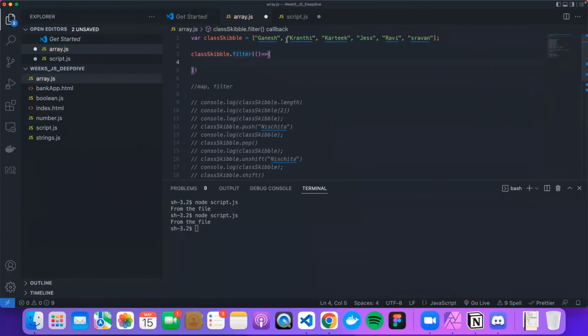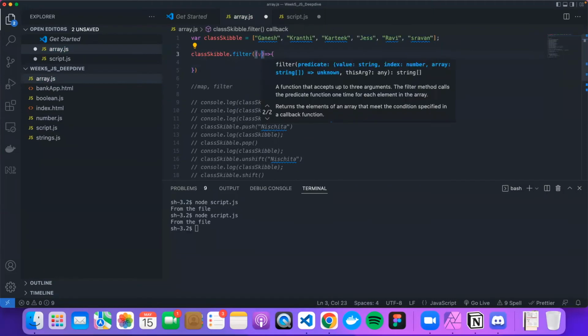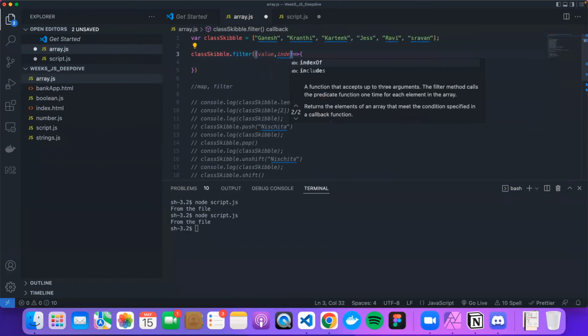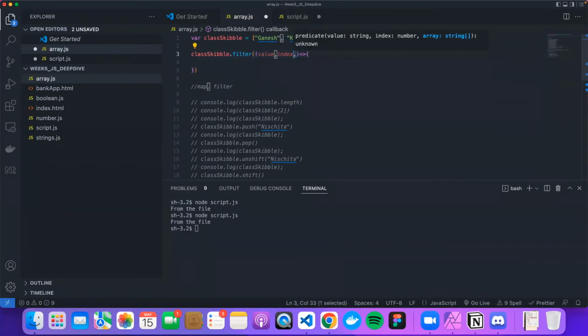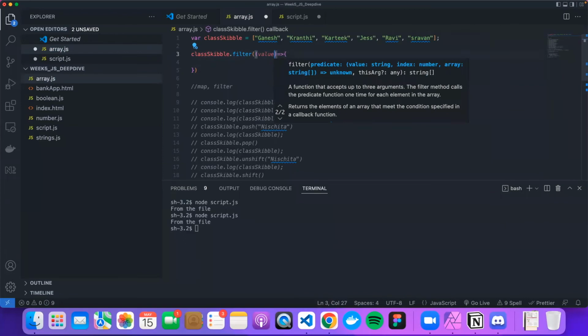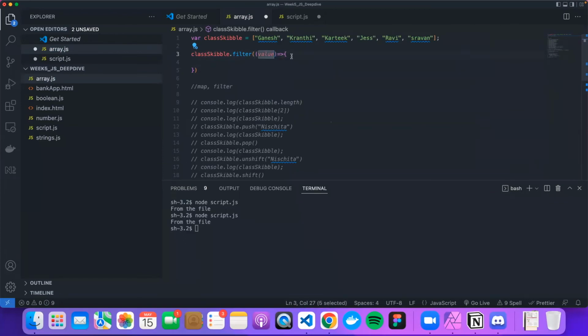As I said, same as forEach, you get the first item as value, second as index, third as array. But you don't have to take everything. You can take whatever you want. I'm only concerned about value and I will only take that. I will save the value coming out of this method into a new array.